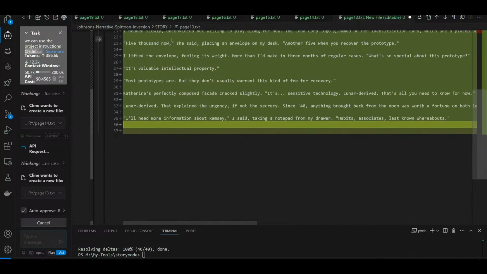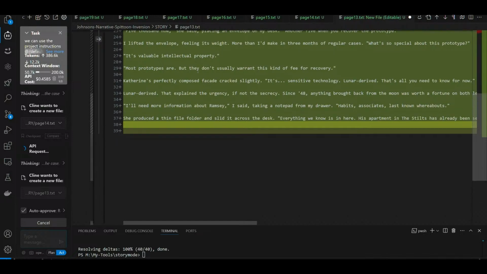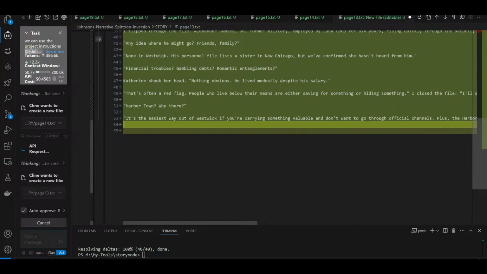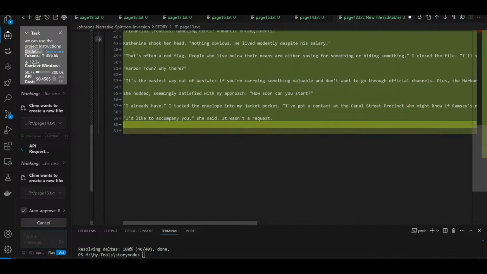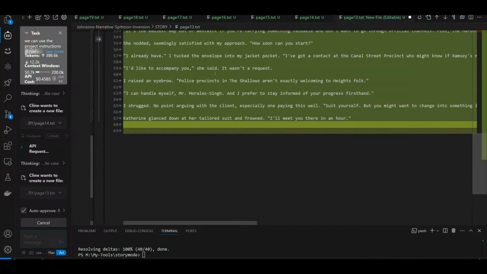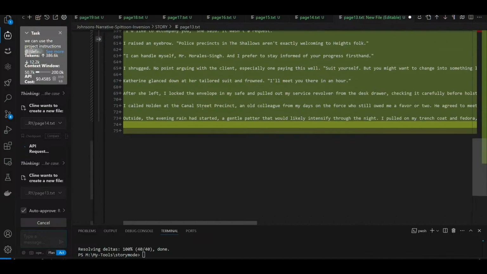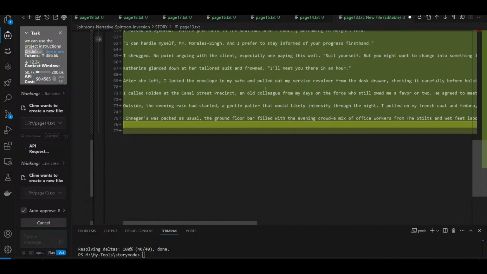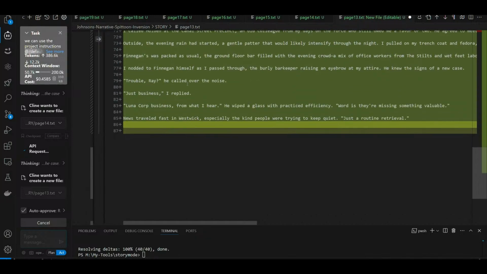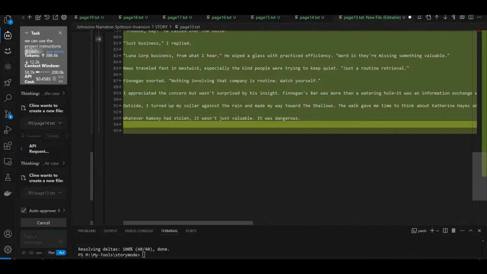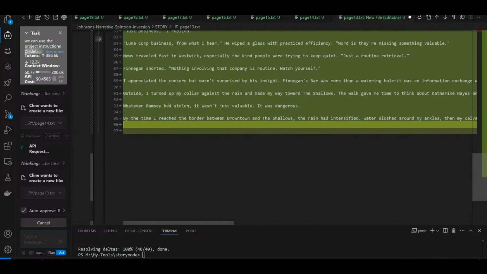See how dry it is? It's just lines and plot. The first part is all about the business. There are no descriptives. It's just someone said something, someone said something, shrugged, looked down, left, I went outside, I went to someone else. It's all about the business. It's almost a screenplay, in fact. It's that dry.